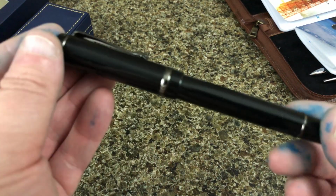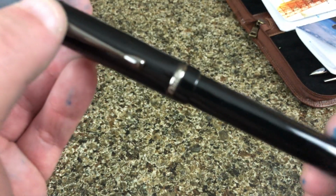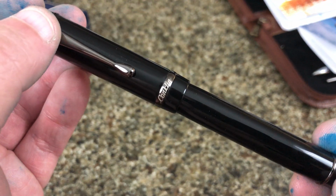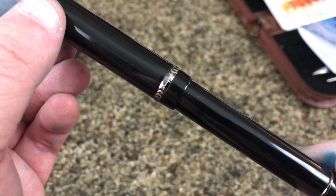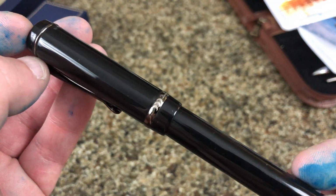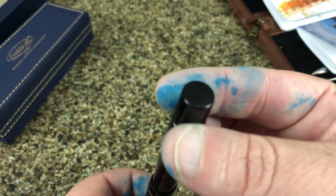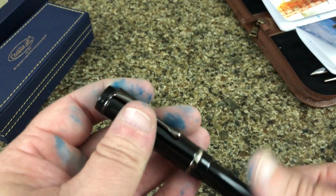So you can already see it's a good gloss black. And on the center band there, you can see where it says Conklin. And flip it over. Durograph with the Conklin Crescent Moon logo. It's a very good finish to the pen. It also has Conklin established 1898 there on the finial, which is a very good touch. It's a nice, smooth, black, classy pen, not too flashy.